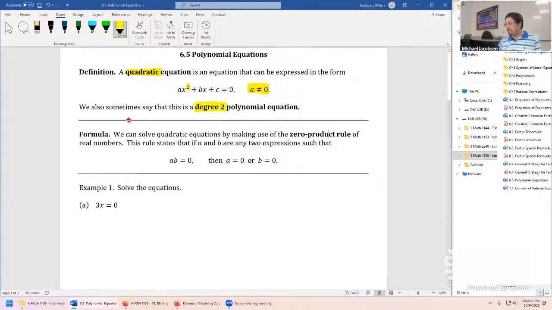Well, those are the equations we're going to be solving. And the fundamental idea that makes all of this work is the so-called zero product rule, or zero product property, as it's sometimes called. This is a property of just ordinary real numbers that we deal with every day. It's impossible to have one number multiplying another number, resulting in 0, without the first or the second one being 0 in the first place. 5 times 3 gives us 15. A times b resulting in 0 means either a was 0 or b was 0. It doesn't seem like a big statement, but this is the major reason why we wanted factoring. If we can factor something into something times something equals 0, it allows us to split into 2 different equations, and then we can solve both of them. Any questions at all, folks, with the ideas so far before we go to try it out?